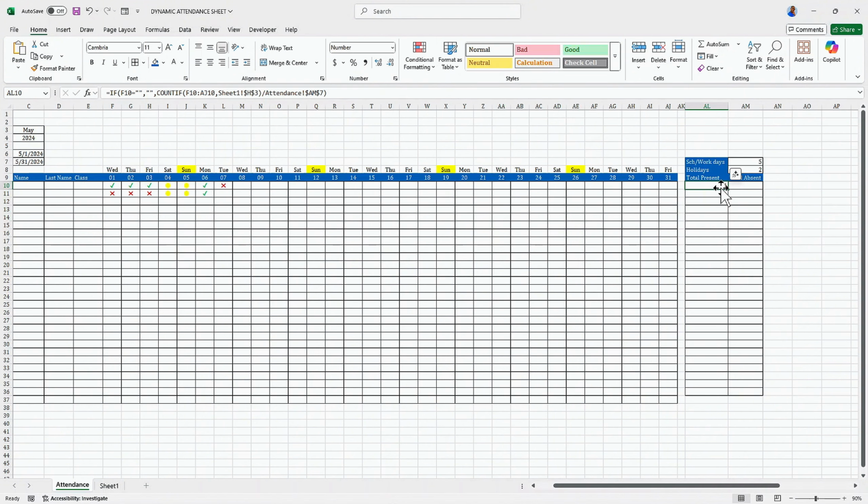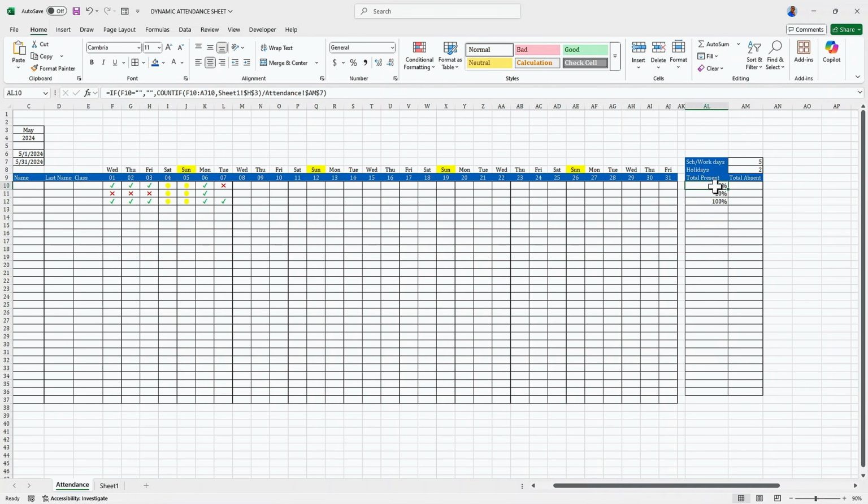Voila! And it is appearing as 1. Why is it appearing as 1? This is because we've set it to no decimal points. So let's simply introduce the decimal point. And now let's drag everything down to see what happens. And voila! In case the student hasn't been marked, then everything remains blank. So now let's set this also to percentage form. So 80%, and this gentleman here, whose name we don't know, he who must not be named, is 20%.